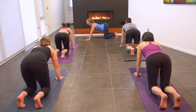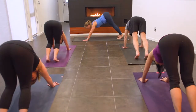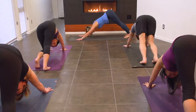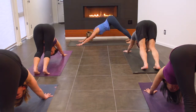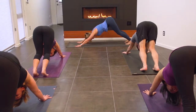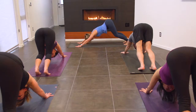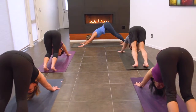Take another inhale. Down dog, exhale. When you lift your hips, adjust your gaze to the back of your mat and walk your feet further back, so you create a downward facing V shape. Down dog. Bring a little bend in your knees so your tailbone goes up. Push your hands into the floor and forward. Push your feet into the floor and back away from your hands and pull your belly up and in.